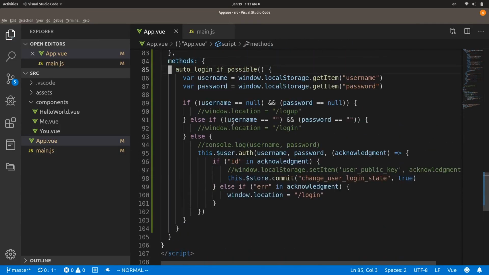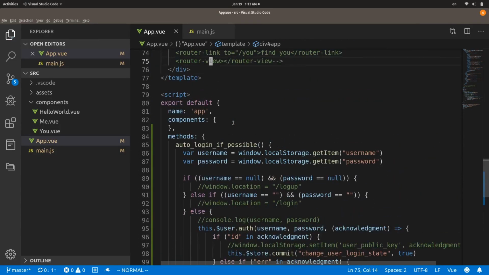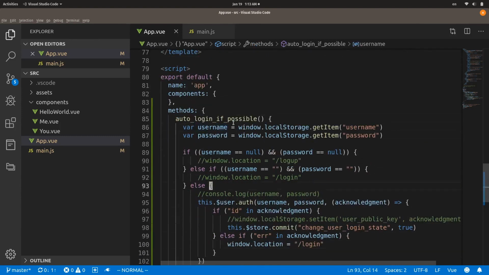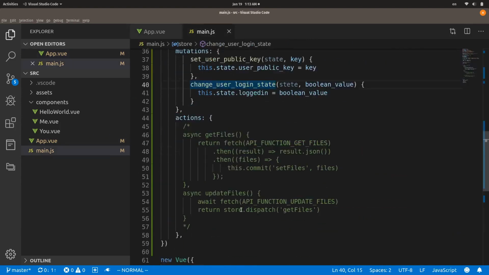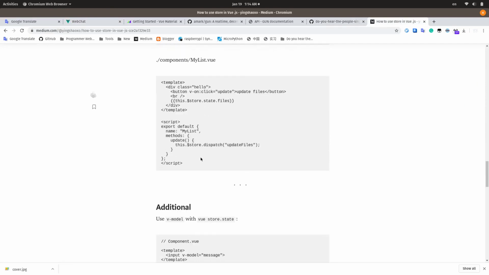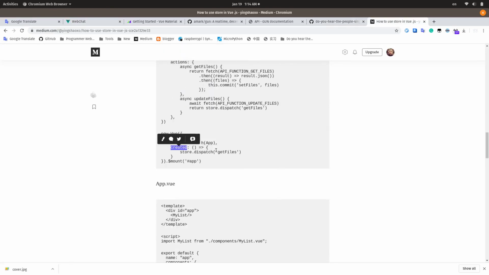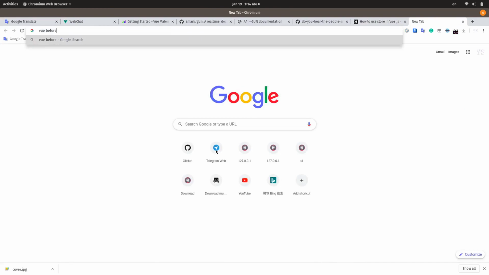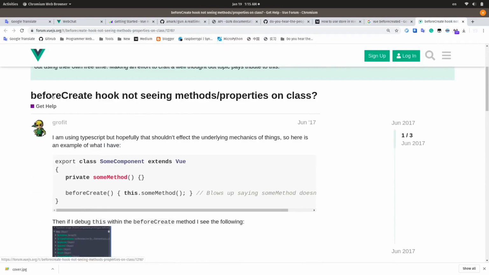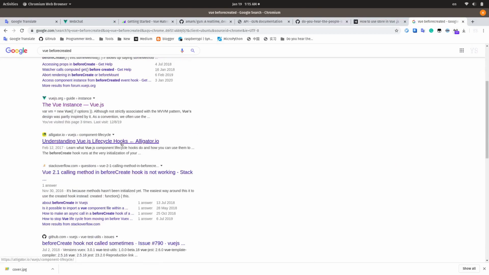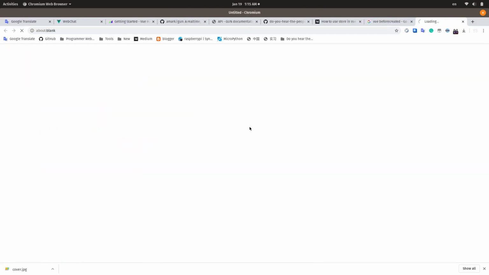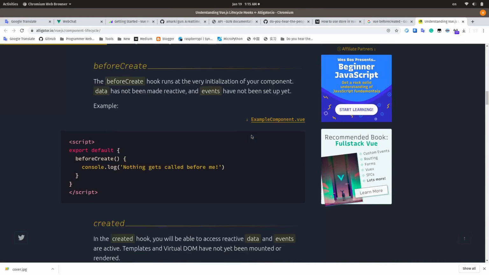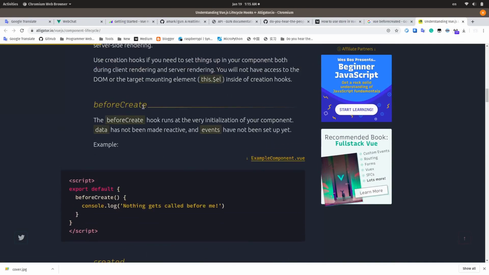Good. Now we should call this method after the component was finished or before the component was finished. So it is called auto login, I guess. Before create hook, not same methods on class, no. We do need to understand the Vue.js life cycle hooks because we need to do the login job before it creates our user interface.